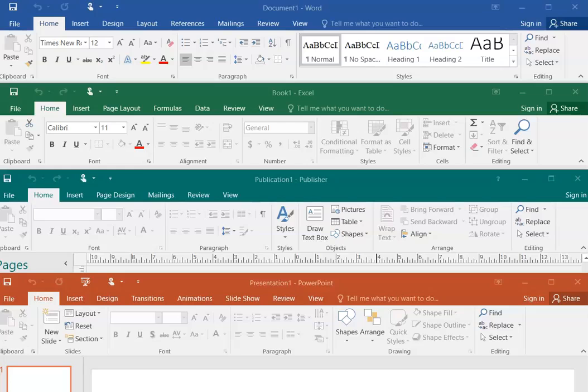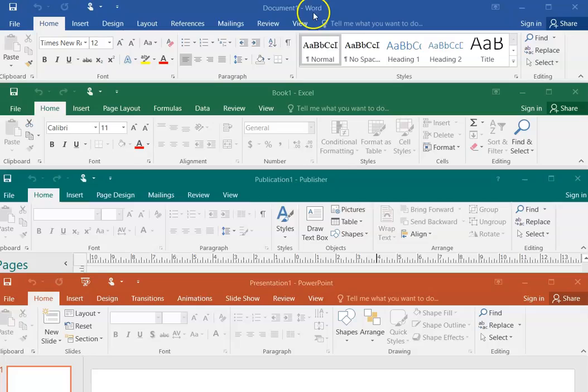This morning we'll be looking a little more at the Microsoft Office suite and seeing how they are similar and different. And then we will work through Microsoft Office looking at the home page and the options available to us there. So on our screen now, we have 4 different programs of the Microsoft Office suite.